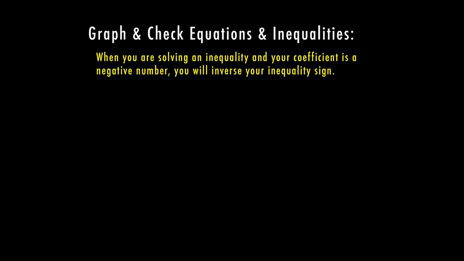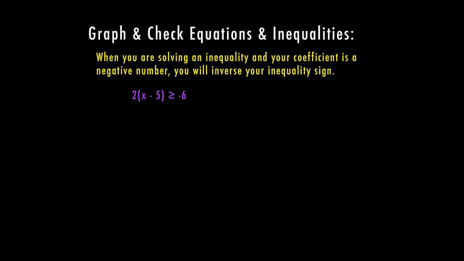When you're solving an inequality and your coefficient is a negative number, you will inverse your inequality sign. We've been over this on a couple of videos as well, but let's make it a little bit harder. Now I have the distributive property, which is part of my problem. Now, you did learn the distributive property in 6th grade, but it was not something that was spent a lot of time on.